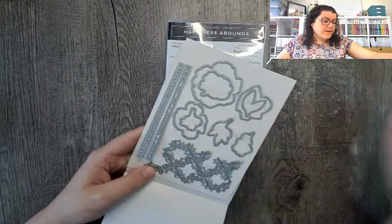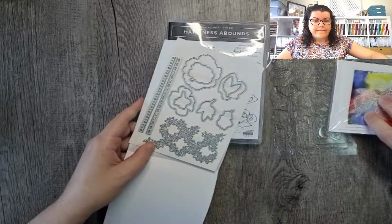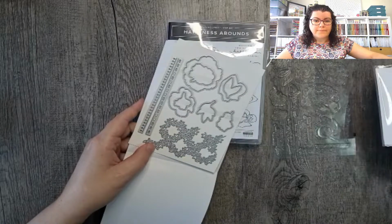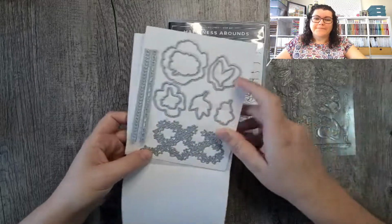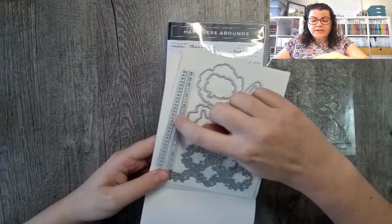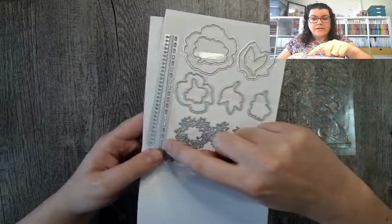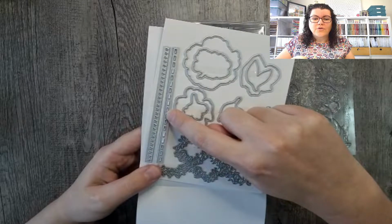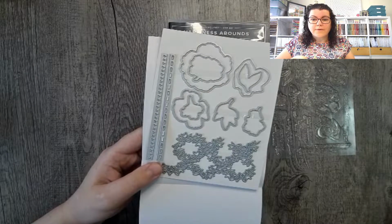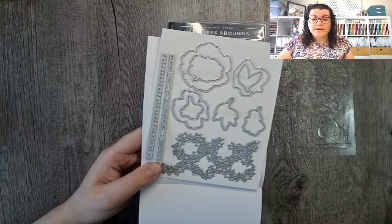I don't know if I can give you a sneak peek of one. Oh, here we go. Let's see if I can look at this. Nope, it's not going to work. This one does the edging of like a notebook, and this one does stitching. And you can actually stitch your ribbon through it. I'm not joking.